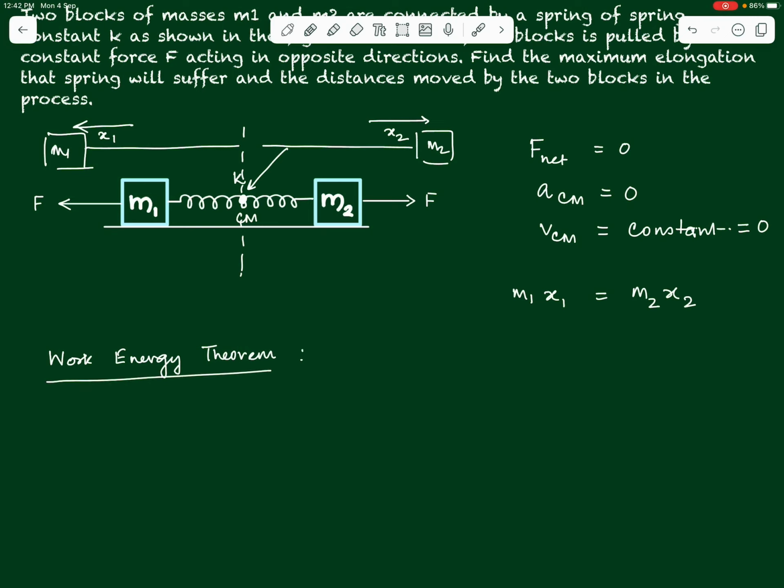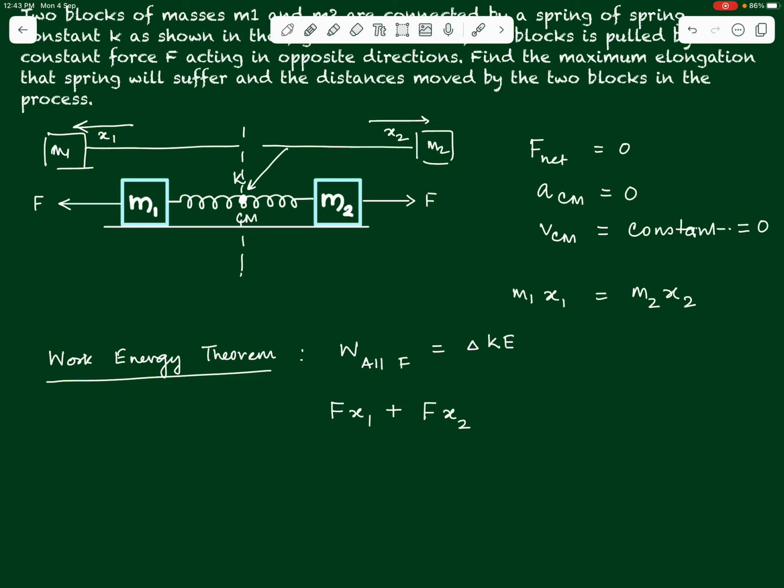which says that the work done by all forces should be equal to the change in the kinetic energy of the system, right? So can we say what all forces do work here is the work done by the external force F, which in this case will be, if we assume that the mass m1 moves a distance x1 to the left, the work done by the force that acts on m1 will be F into x1, plus the work done by the force F which is acting on m2 will be F into x2, if we assume that the block m2 moves a distance x2.